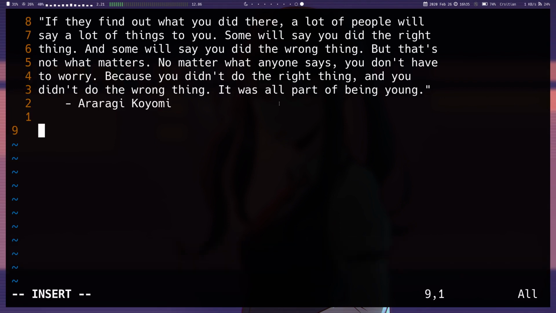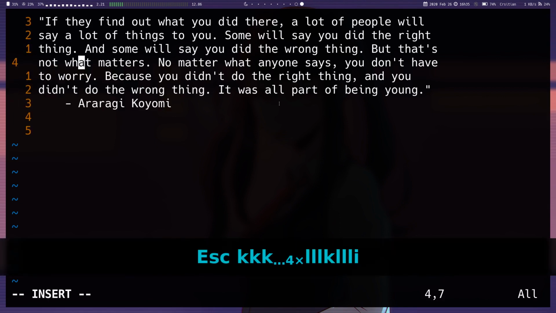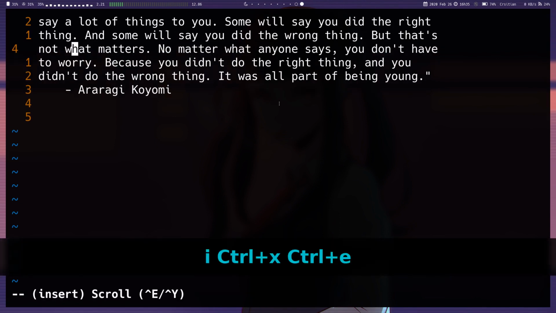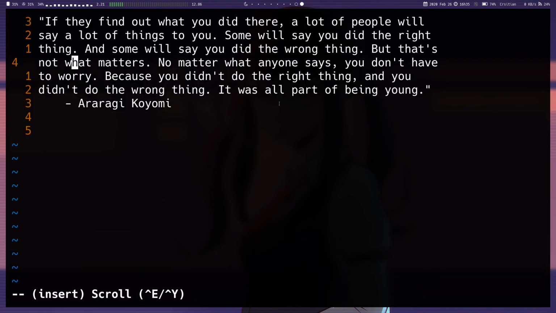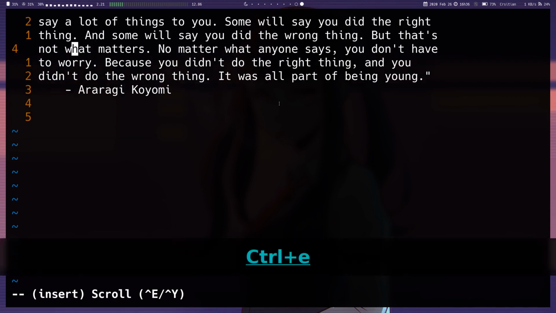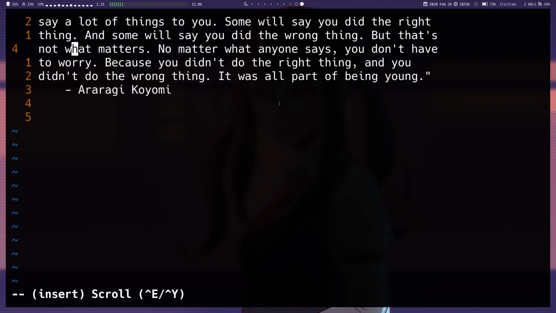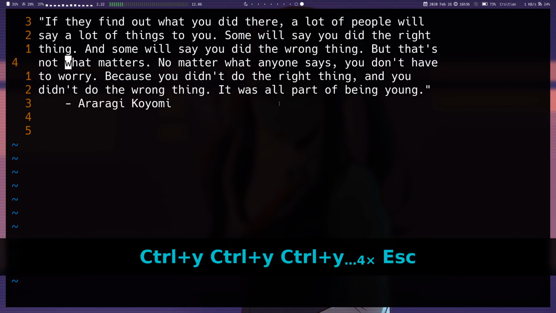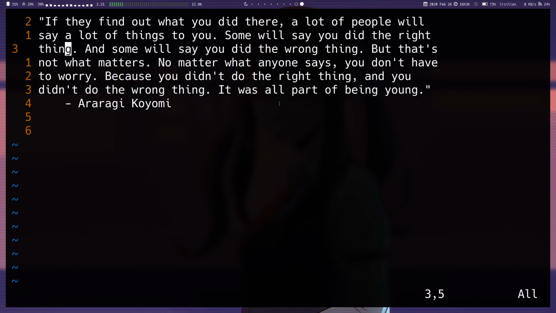So there are those, I guess, obscure commands. I don't use those much. And then we also have Control X, Control E. If you hit Control X once, you can then hit Control E and Y to do normal scrolling. Control E scrolls you one line up, and Control Y scrolls you one line down, as they would in normal mode. So if you want to do that but stay in insert mode, that's how you would do it.